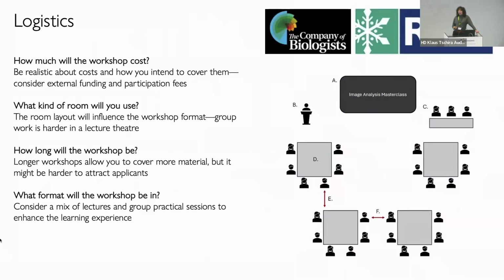In terms of room, make sure there's enough space for your participants to sit around the table and interact, and enough space for you to hover around. It's very hard to look over people's shoulders if you don't have space without elbowing them.